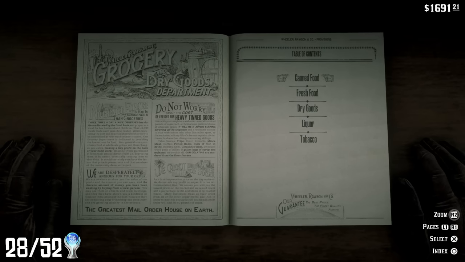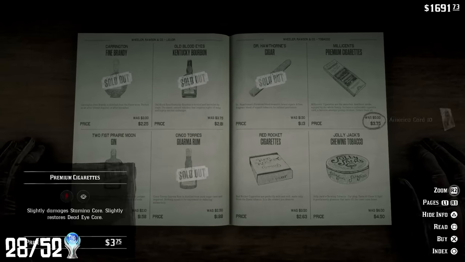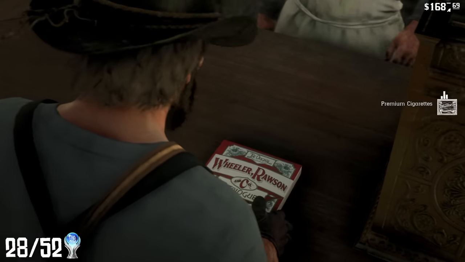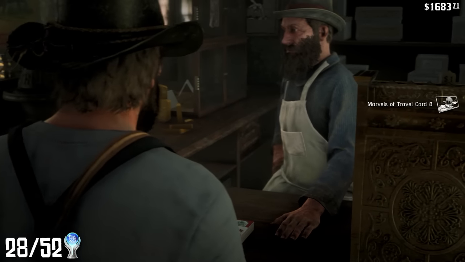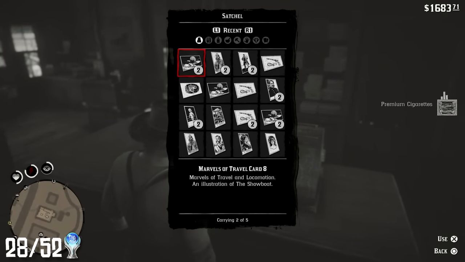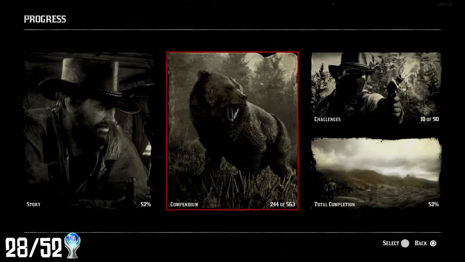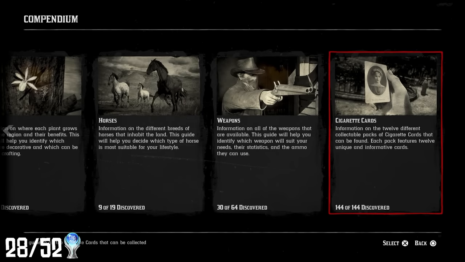But after finishing exotics, I do the cigarette card collectibles. I thought this was gonna be the same as the multiplayer, where you'd have to go around the map looking for these cards at certain places. But apparently you can just buy a bunch of premium cigarettes and then discard those, and you get a card for it at the nearest general store. But you just have to do that a lot until you get all 144 cards, and then you're done with that collectible. Honestly, at this point, there is just too much to cover.